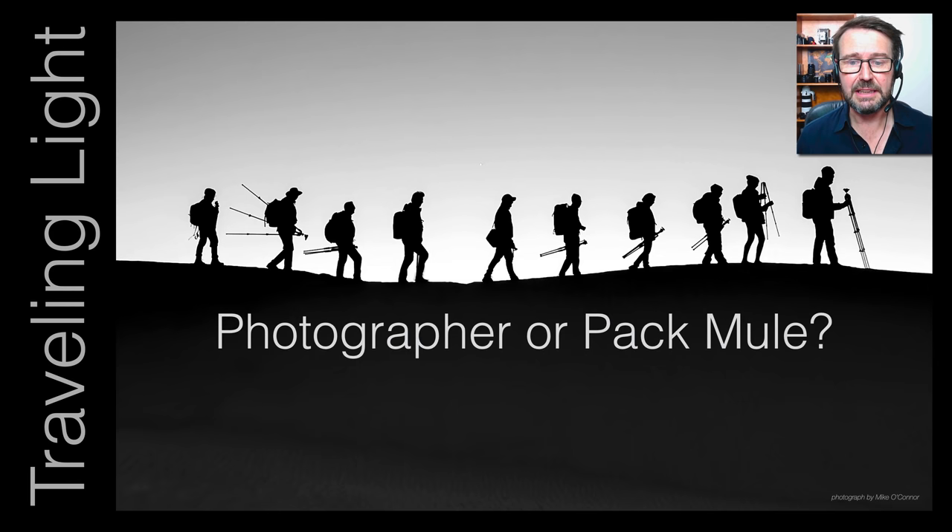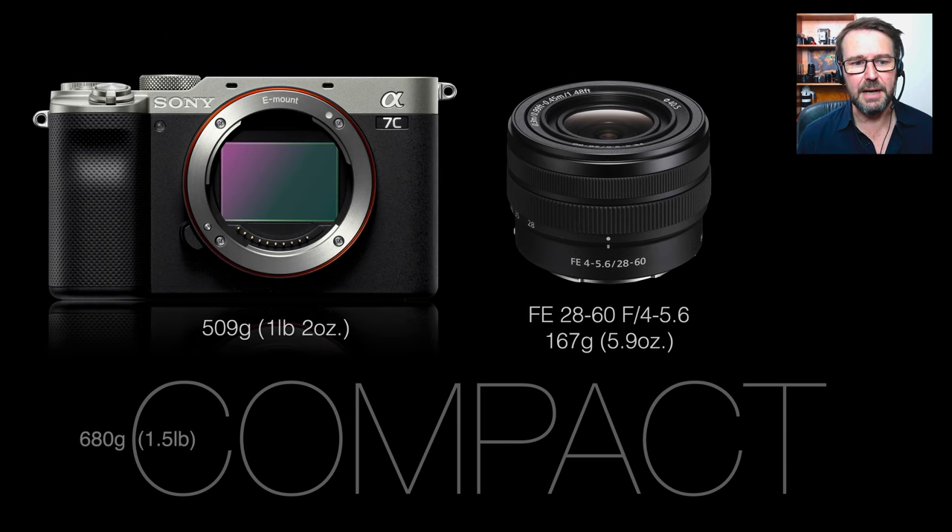These appeal to me because I do like traveling light from time to time — such as in this image here, I'm the one in the center carrying a small light messenger bag. I do like carrying a messenger bag with just two or three lenses on occasion. Yes, I will swap that out for maybe the Alpha 1 and a 200-600, but when I'm not shooting that sort of subject matter I do like to lighten my kit bag considerably.